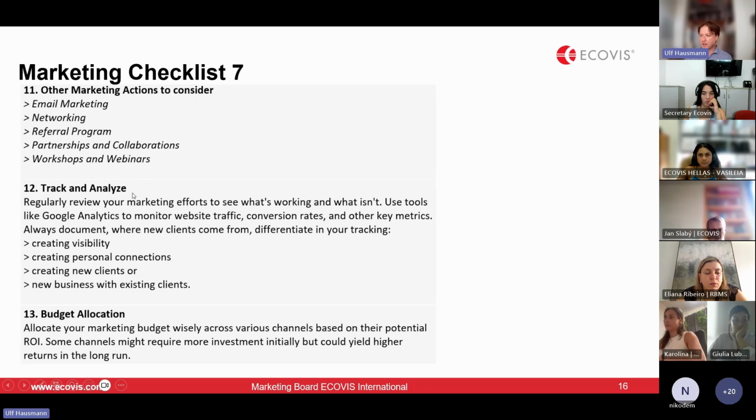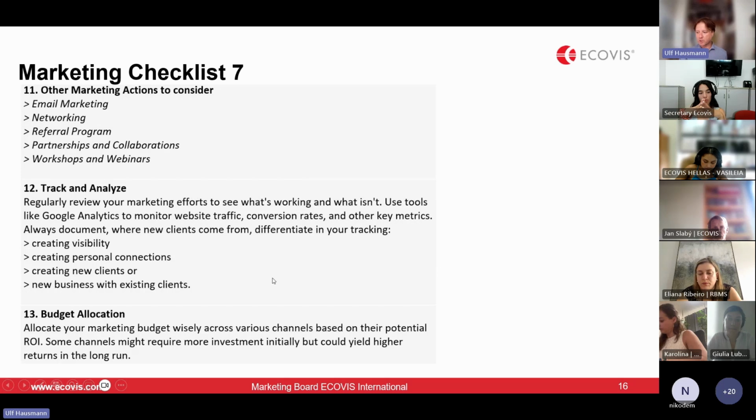And after doing a lot of marketing, it is also important to track and analyze what you're doing, differentiating between visibility, personal connections that are grown, and creating new business with existing or new clients, and last but not least, having a budget. So this is actually the very basic marketing checklist.